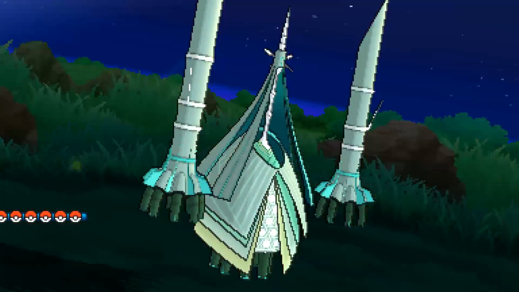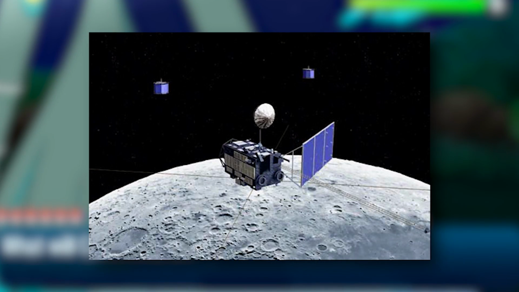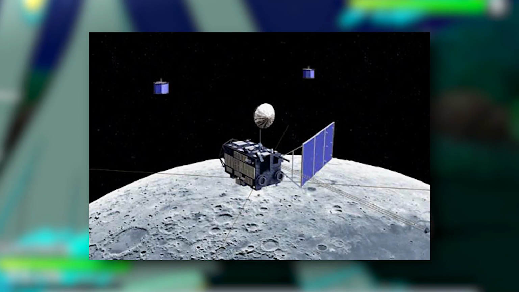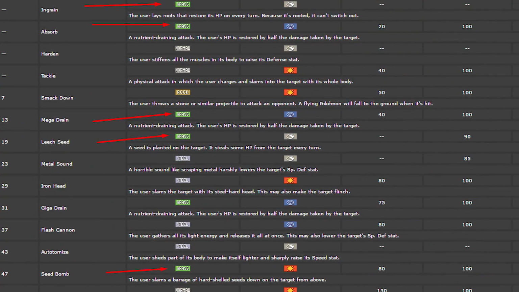You see, Celesteela is based on a Japanese spacecraft called Kaguya, hence the steel flying typing, as steel flying, it flies through the air. But it's also got another meaning. You see, a lot of people were asking why it can learn grass type moves via level up.